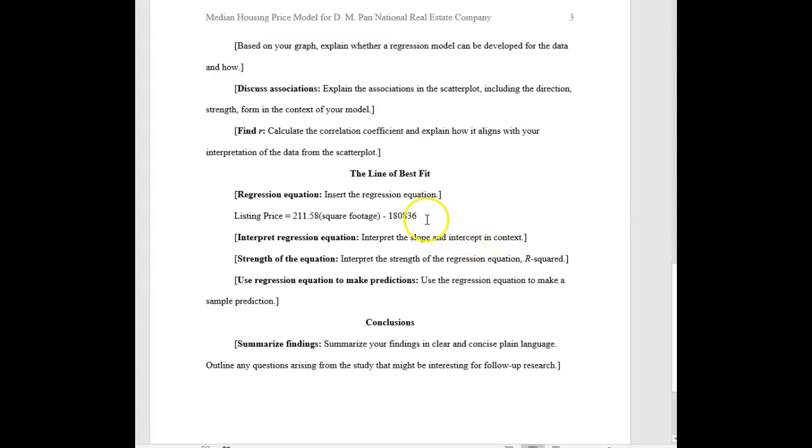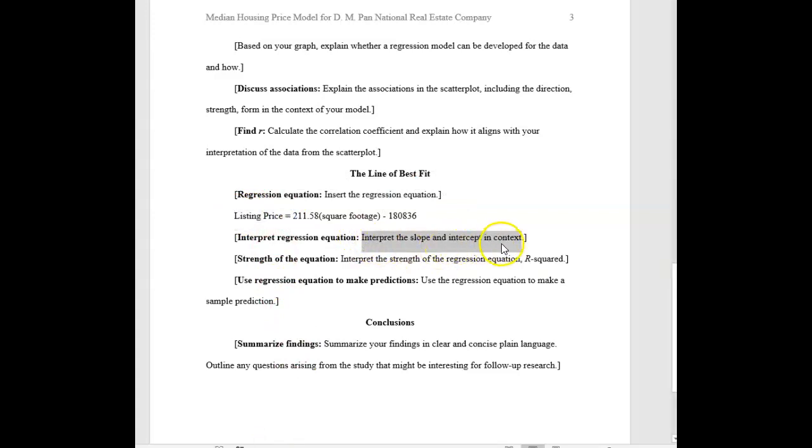So this is my regression equation, and I just replaced the variables with what they stand for to make it clear to the CEO reading this report. We're going to calculate listing price this way. We're going to take the square footage, multiply it by a value and subtract this, and that's what my regression equation says would be a good value for the listing price.